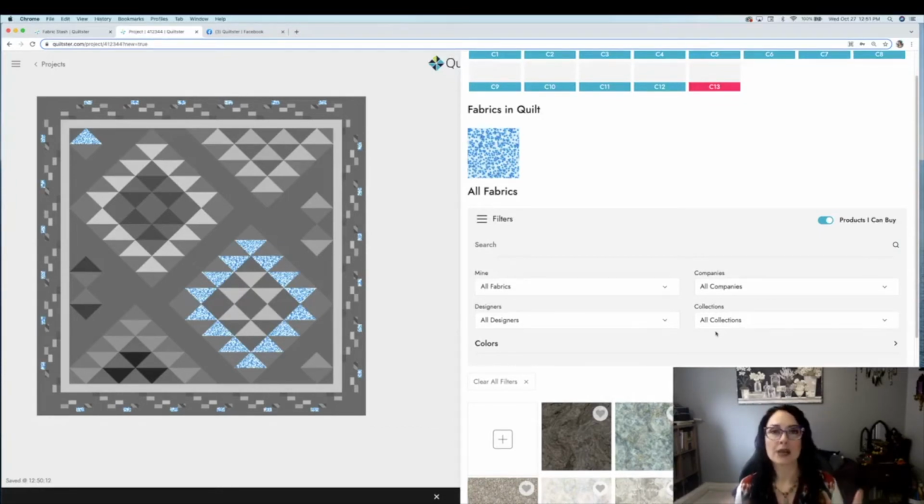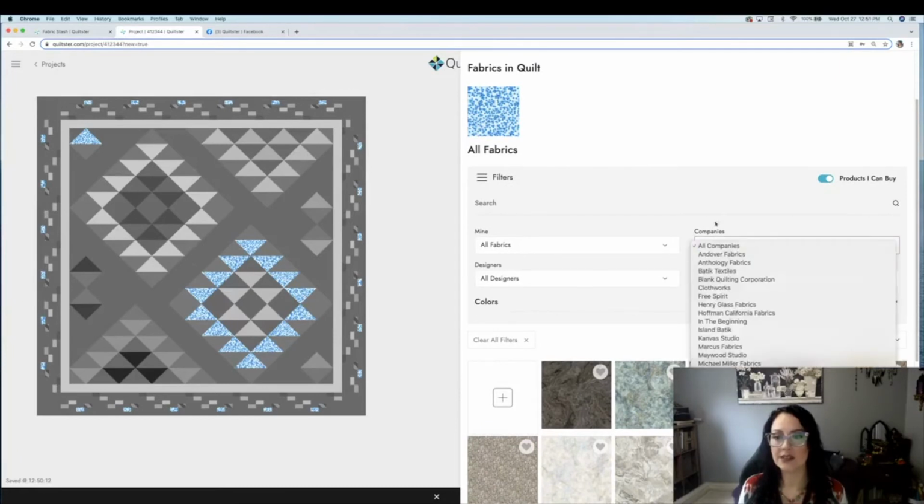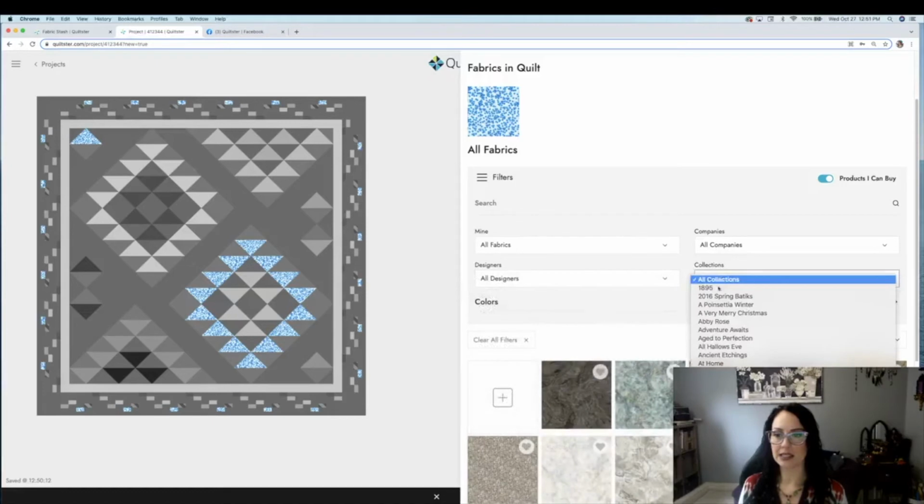So if you go to Marketplace Fabrics, those are all the fabrics that are for sale that you can use in your projects to test it out. You can just toggle over here and that will help you so you don't have to worry about it. And now all of these filters have changed to only be the purchasable items, and it just displays down here.